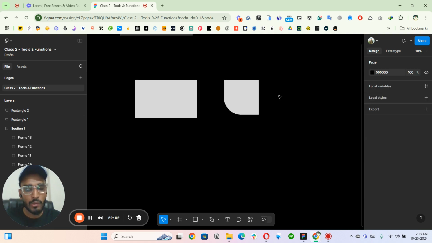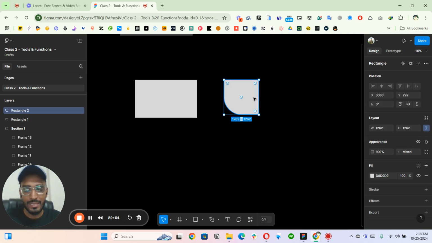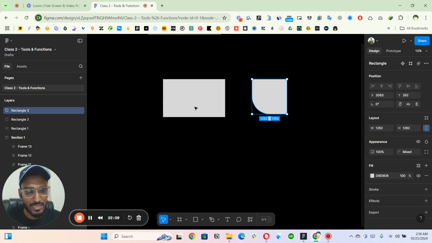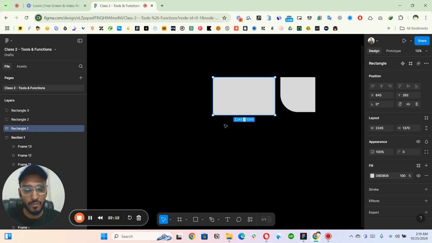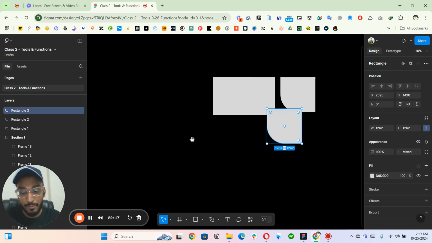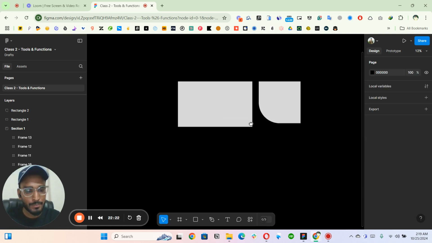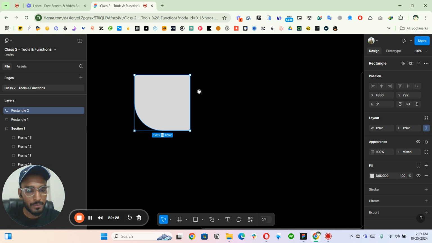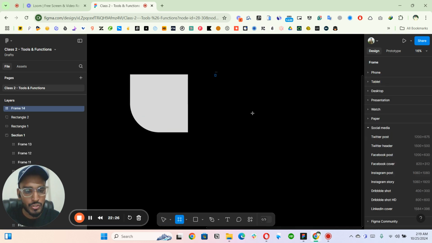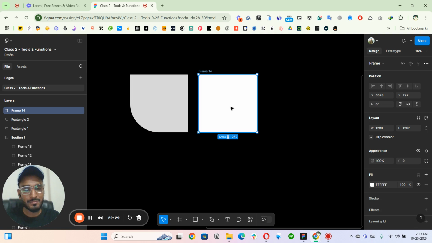So yeah, one more thing, if you want to duplicate it, one way is Control D and you can duplicate it. But there's a slight difference between duplication with Control D with shapes and with frames, right? Sorry, with the frame, not Framer. Framer is another tool. I apologize. Let me give you an example. In case this is the shape and here I am going to draw a frame, remember that there's a huge difference between shapes and frames. So always try to work with frames, not shapes, right?